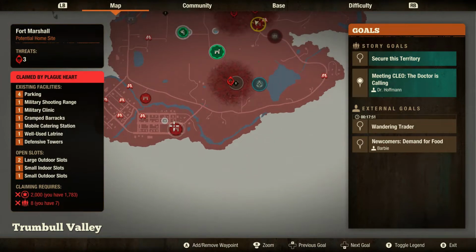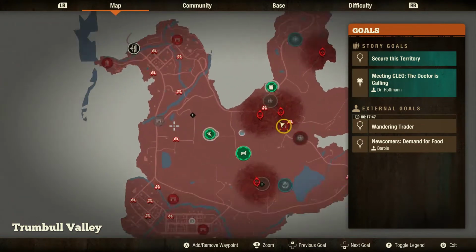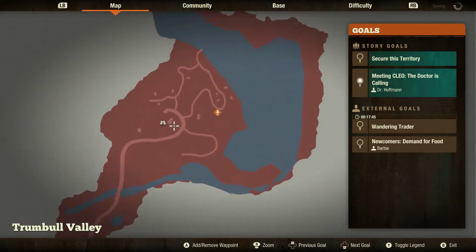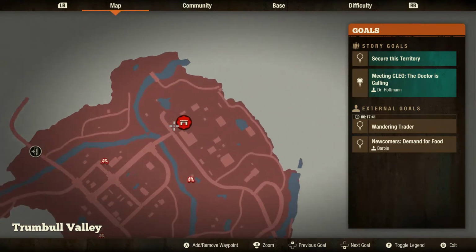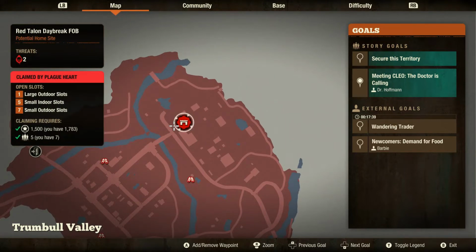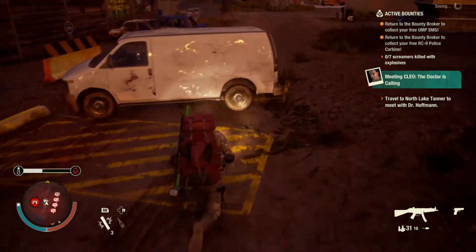Alright, so we're gonna check out... We are closer to that one, right? Not really, actually. And there's no other bases up this way, just missions and stuff. Cool. Red Talon, yeah, that one looks really interesting. Only requires 5 people. Fort Marshall looks interesting. We're gonna check that one out next.